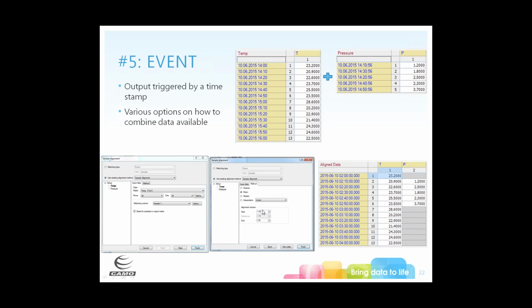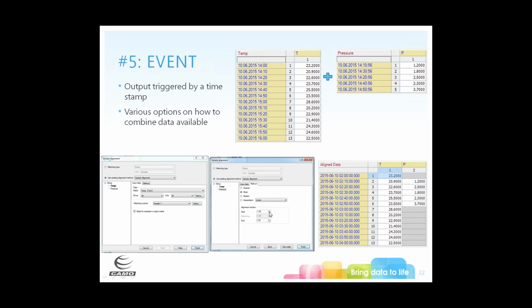You can, for instance, say that when the first sample comes, which is at 2 o'clock at this date, then you can go to the other table and see if there is a sample or a set of samples at the same time and within the interval specified by the alignment window.